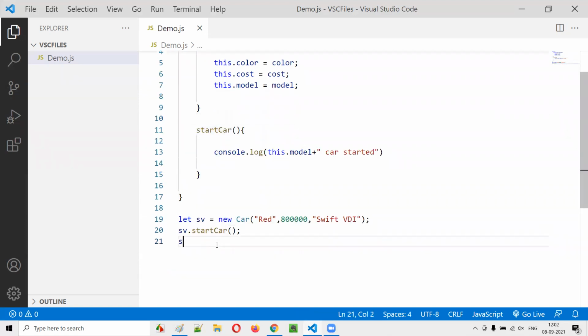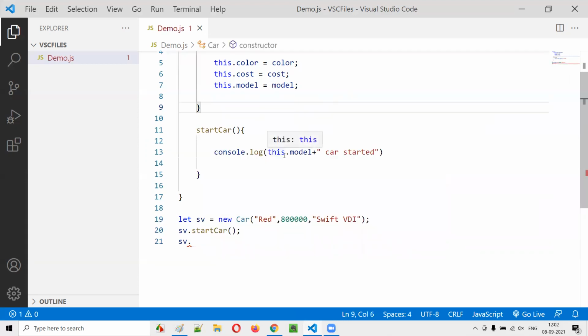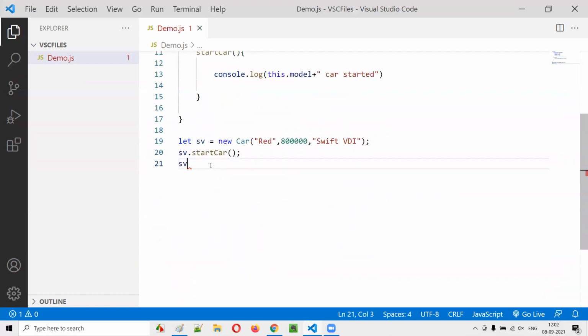So what we can do is we can simply use the object reference, guys. I'm not going with the prototype right away. I'll explain the advantage of prototype. Before that, you have to understand that using the object reference also you can add the properties to this. sv.mileage, I'll say, mileage is equal to 21.22.17, let's say. That's it.